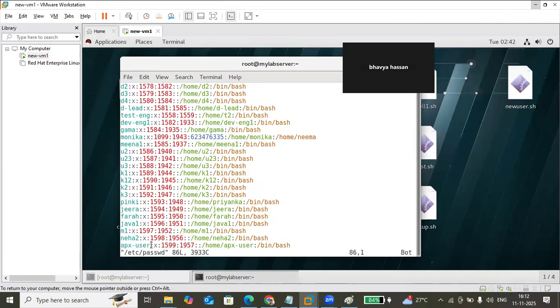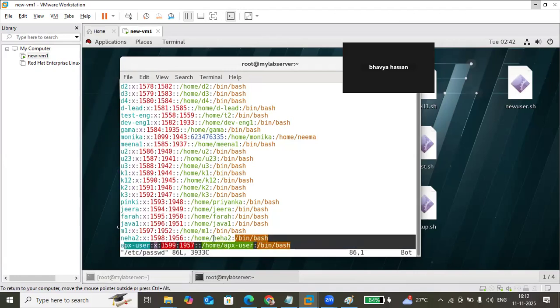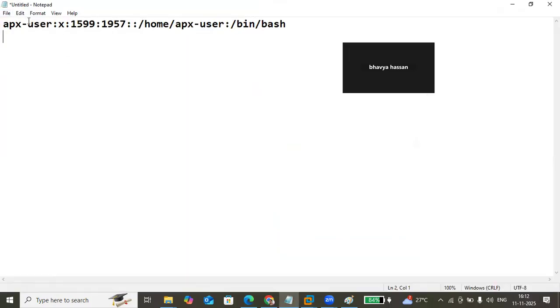You can see this is the username, and this is about the password. When you create any user, you will have these 7 fields. This is the user attribute.